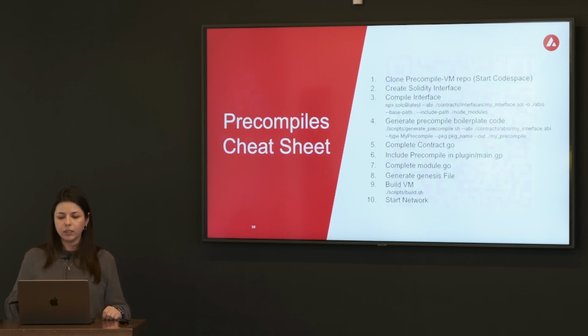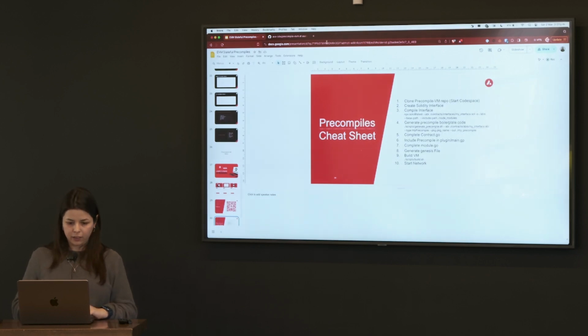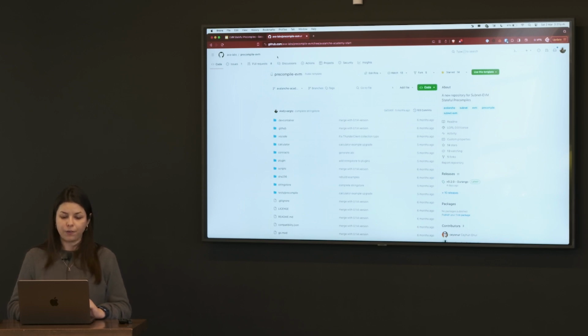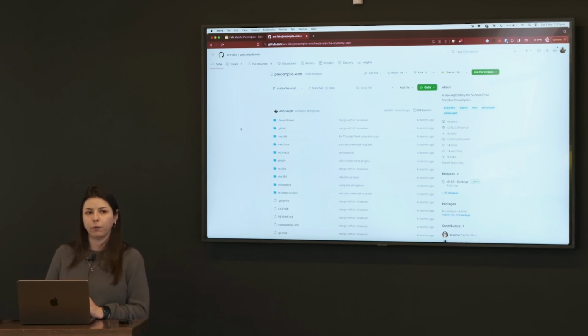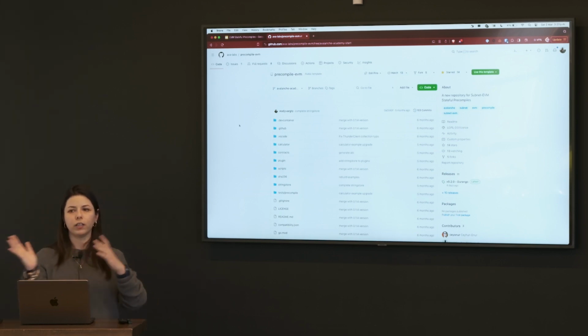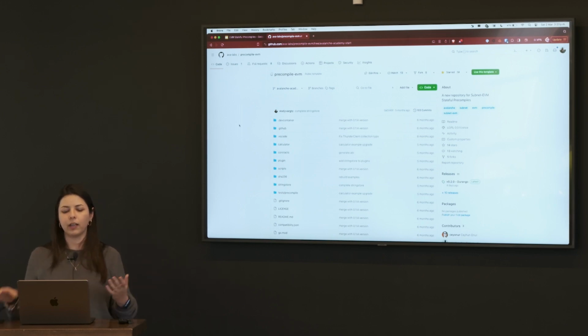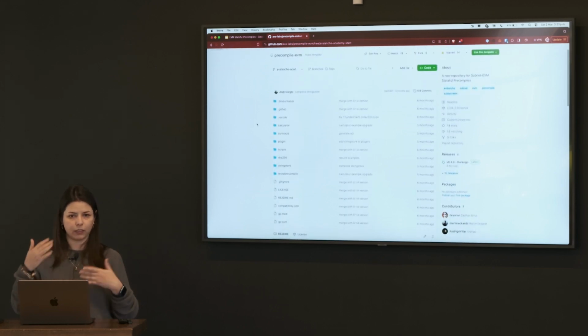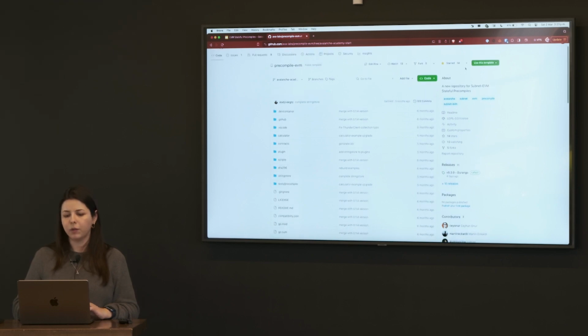So let's do this thing, because we wanted to make it easier for the Academy students to start. We have a repo which is precompile EVM, so we're not working directly with the subnet EVM, but with precompile VM, which is basically a way to abstract all the complexity of the subnet EVM and start working just in the precompiles. So we have this repo, and if we go to the branch of the Academy, we're going to start working from there, because as it's code that is being modified all the time, this gives you a version to start with that is compatible with the Academy.